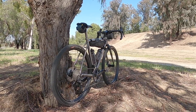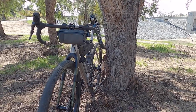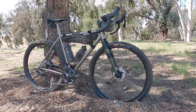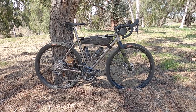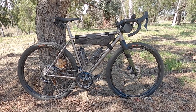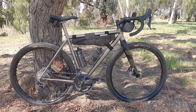On the spectrum of drop bar bikes, this bike is clearly road-oriented at heart but has accommodations for some off-road exploration. The geometry takes a lot of cues from a proper road frame — it's somewhat of a mix between racy and endurance road geometry, but with clearance for wide tires. The elements that deviate from traditional road geometry include a slightly higher-than-typical stack at 580 and a marginally longer wheelbase at 1019mm on an average-sized 56cm frame.